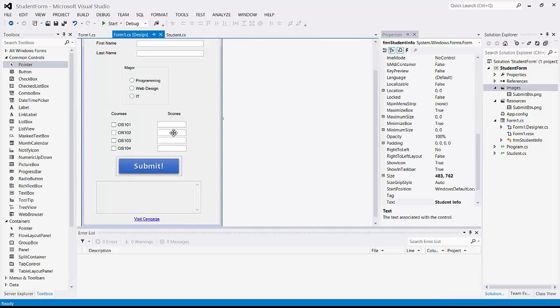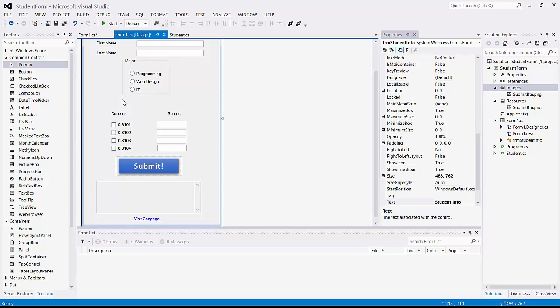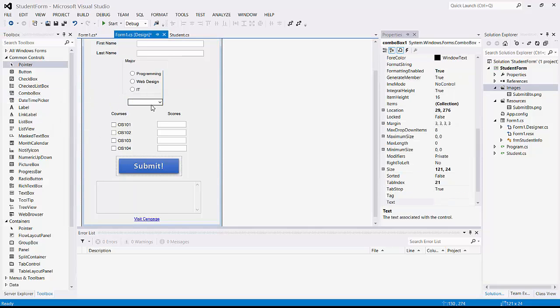And back in my form, I'll need something to display that with. Well, I'll make a little bit of space here. And I'm going to insert a combo box for the campus.